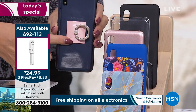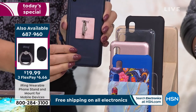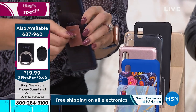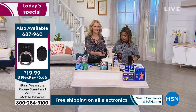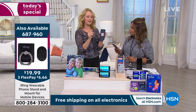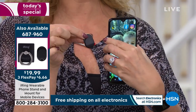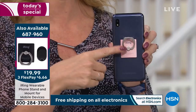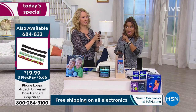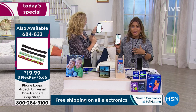A lot of people ask how to hold these larger-screen phones — there's the iRing. It's a high-end ring that connects to the back of your phone using 3M adhesive technology. It comes off easily but holds securely, and you can rotate it or even use it as a stand. It even comes with a hook so you can hang it on your dashboard when you're using GPS — great for hands-free areas.